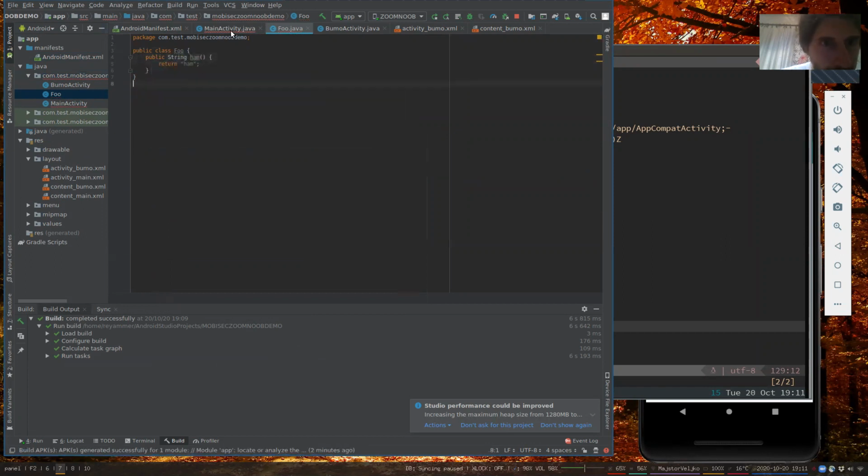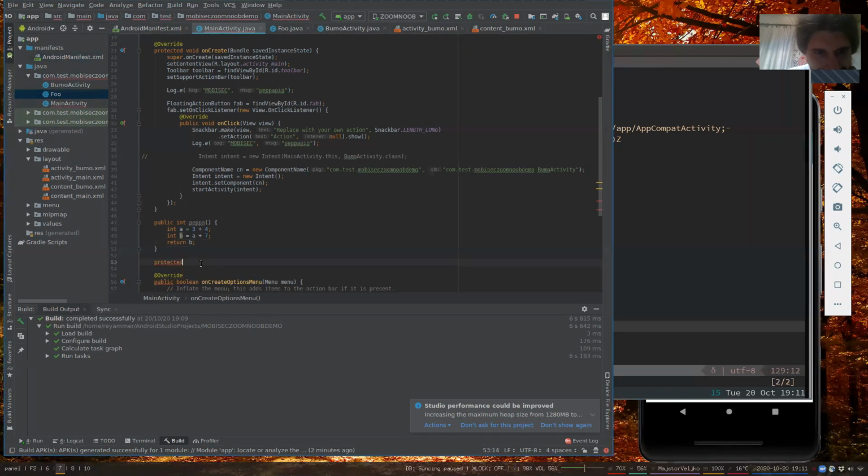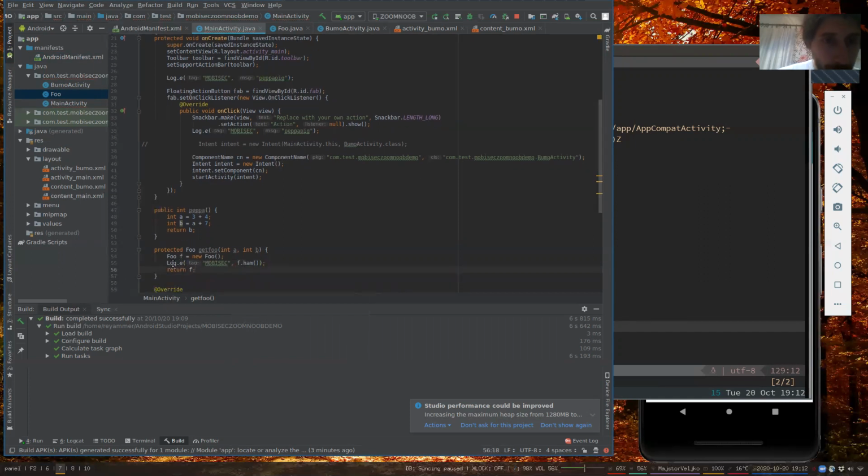Okay, and now maybe we have another function that returns an object of type foo, and we call it get foo, and it takes maybe 2 integers, and we create new foo, f. Now, for example, we could log MOBISEC f.ham, which is going to return a string, and then we can do return f, which is going to be of type foo, so everything makes sense.